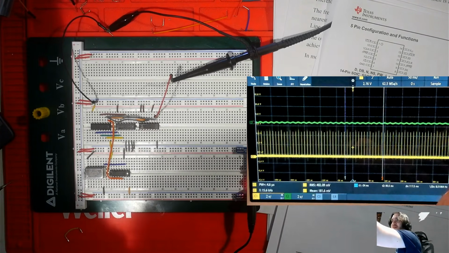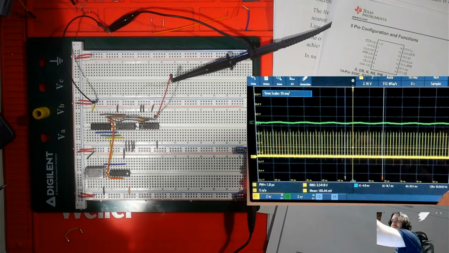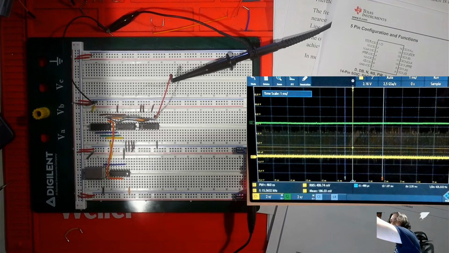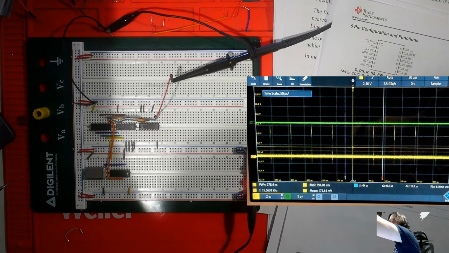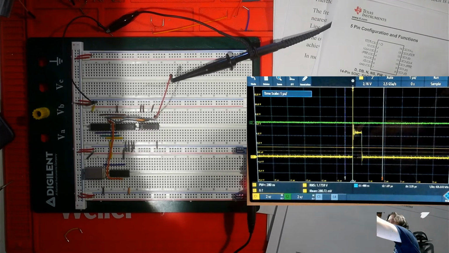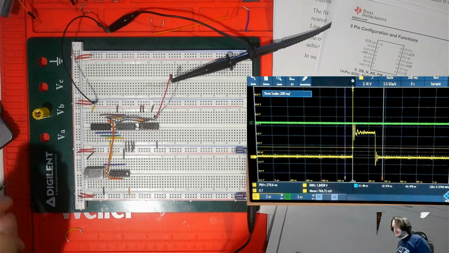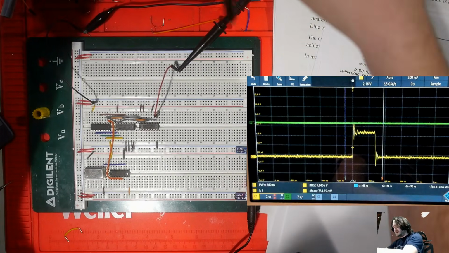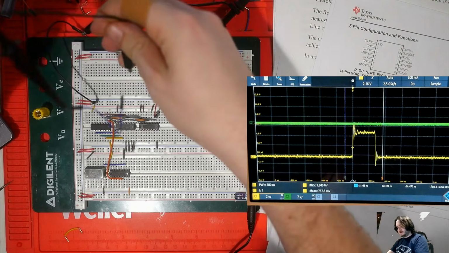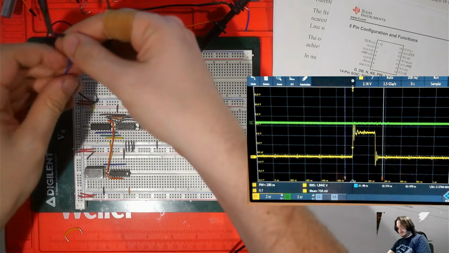This is 15.6 kilohertz, or 15.58, and it's just a little blip that happens for a single cycle. We can even compare that using the other scope probe to our clock.